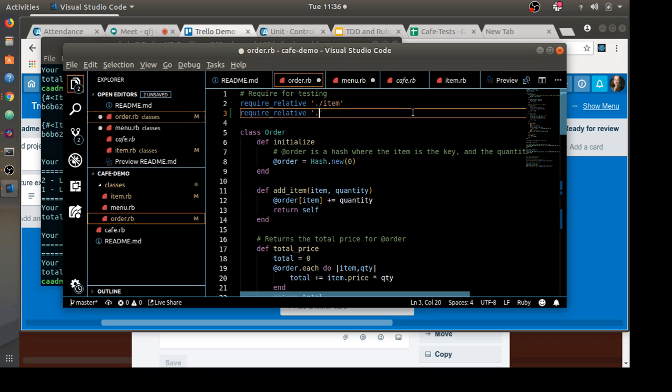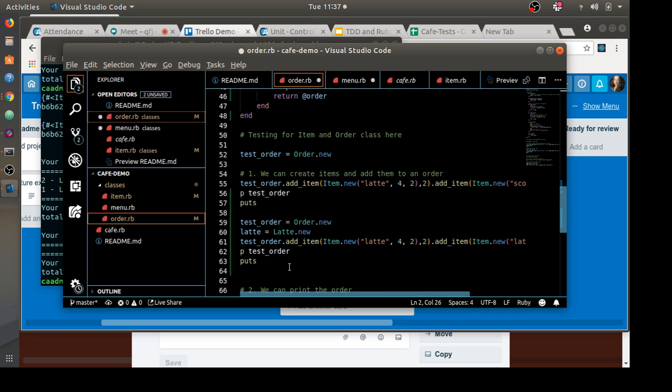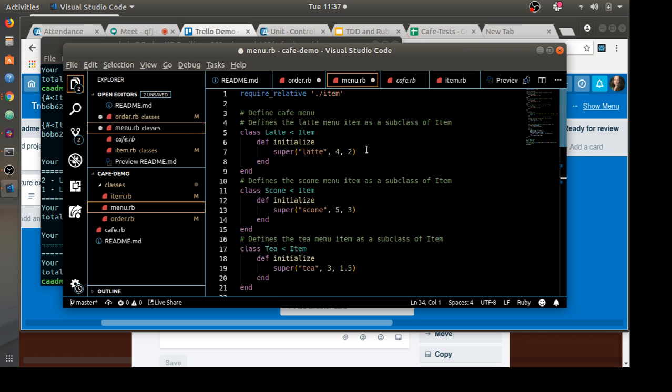What if you're just testing the order? You just need to create the item. Say again? If I'm testing the order and I'm going to use, oh yeah, never mind. You're right. But latte's defined there. That's why. No, that's where you're saving an instance of it. But I defined the latte subclass.